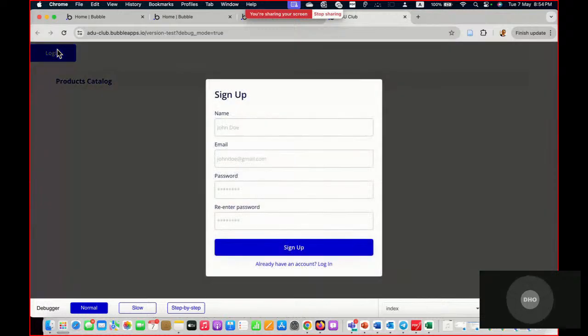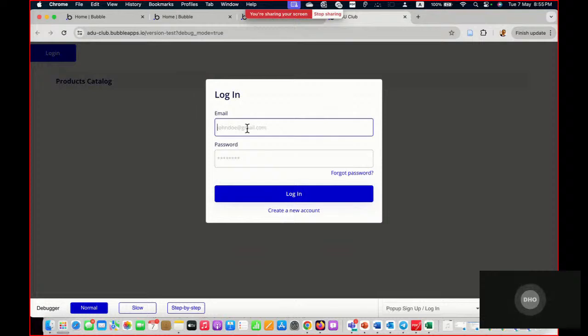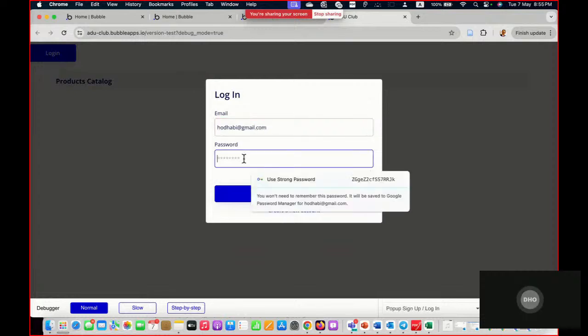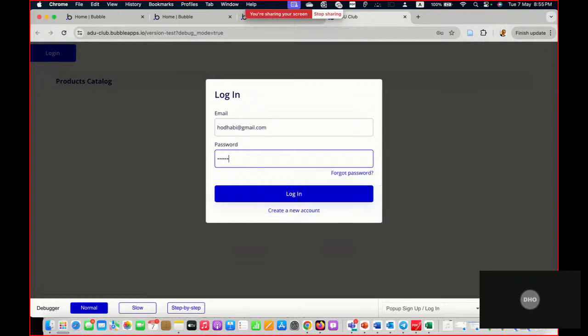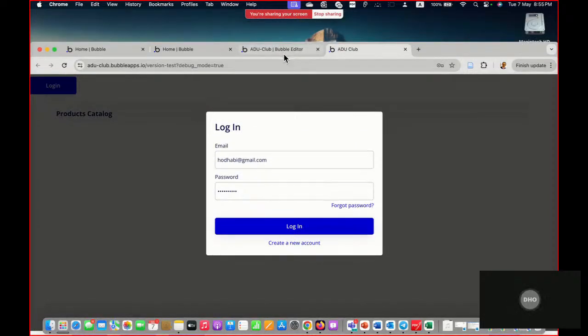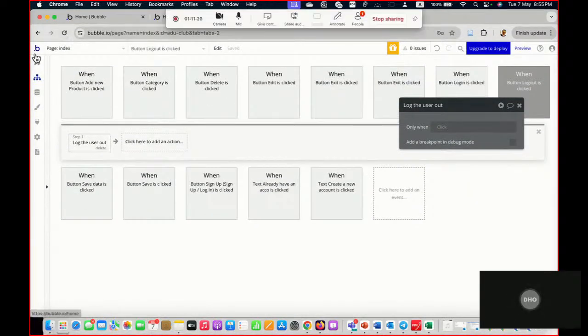Now, can I log in now? I don't want to create an account every time. I need to log in now because I already have an account. If I remember that account, let's see if this one is going to work. Because what was the password? Now, if I click, nothing happens, because I didn't build the functionality that allows the user to log in. In fact, you don't see me, but I'm clicking, and nothing is coming because I didn't add the functionality needed here. So how do I do that? I need to go back to my code.